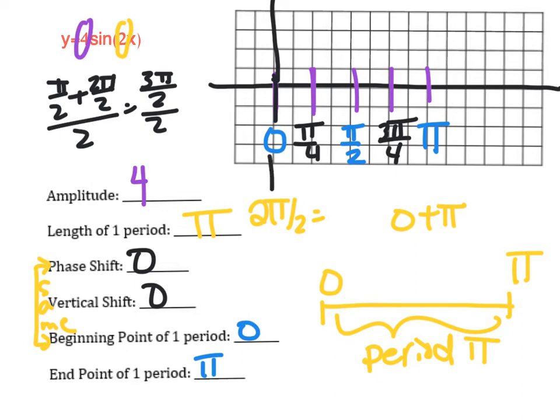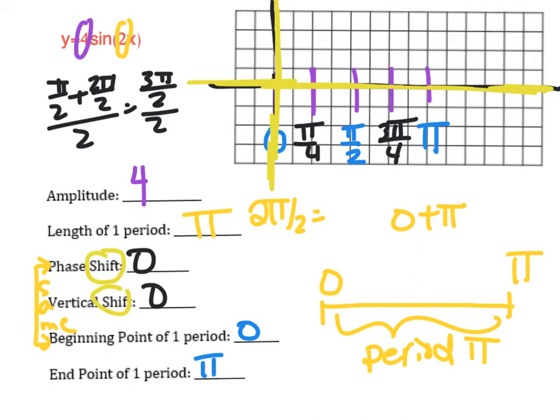So then for graphing, you're going to mark, and I would use a highlighter for this. Let me change colors. Okay, you're going to mark your 2 shifts, your phase shift and your vertical shift. And in this case, since they were both 0, I'm just going to mark them on here just for a visual, because I'll do it on the other one. And this is where you're going to do your sine pattern from.